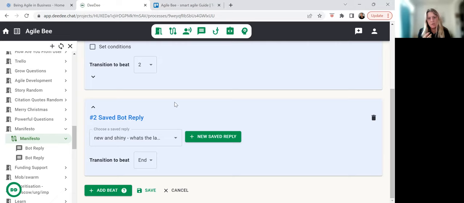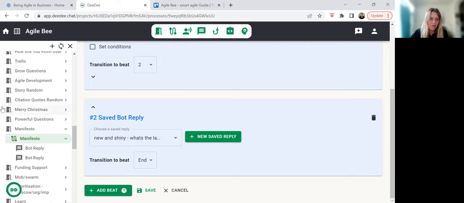So what we want to do is make it more humanistic, in that this doesn't tend to happen with humans often. You'll get different replies, and I wanted to bring that through into the bot. So hopefully that gives you a bit of an insight into how we're building things.